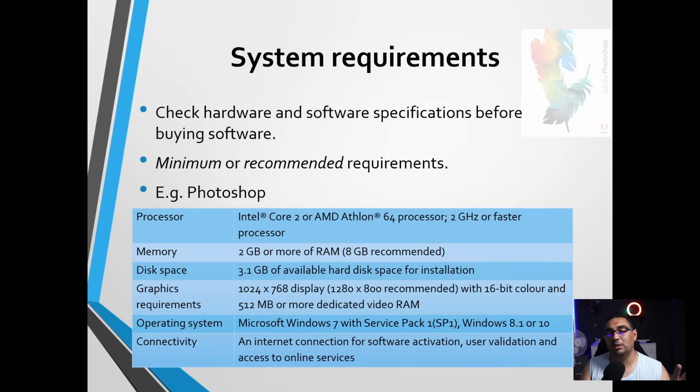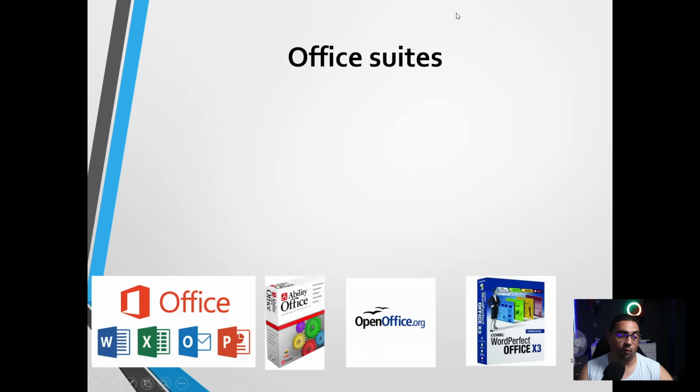This can constitute something like 20 or 30 marks of your paper, because they can ask you a lot of questions just based on system requirements. They can give you a scenario based on those PC specs. When we talk about the system requirements, what we are essentially saying is, what does the software need from the hardware in order to run at its best? They're telling you the type of processor it needs, the amount of memory it needs, the hard drive space it needs, the graphics card it needs, even the operating system and an internet connection. If you have all these things and better, it will run at its absolute best. If you don't, well, you can expect a couple of problems here and there along the way.